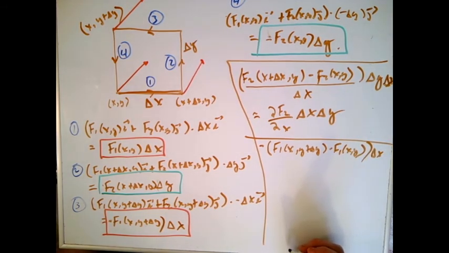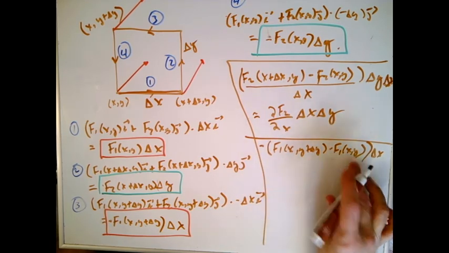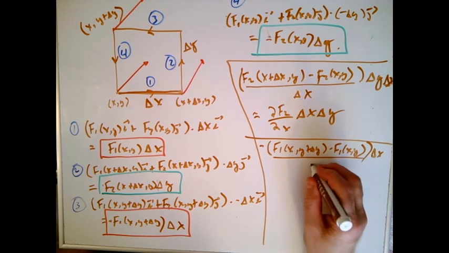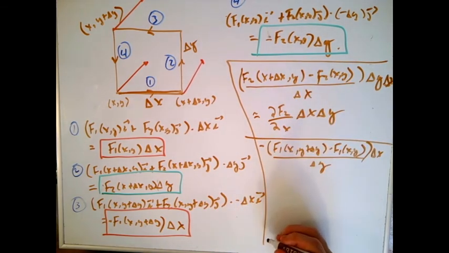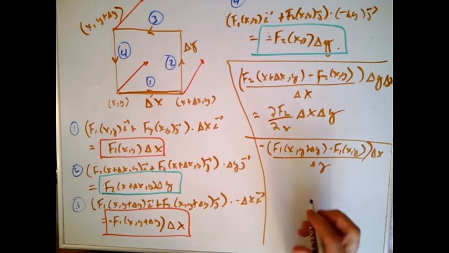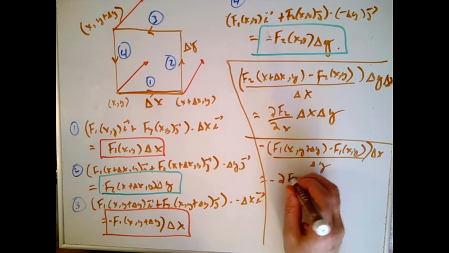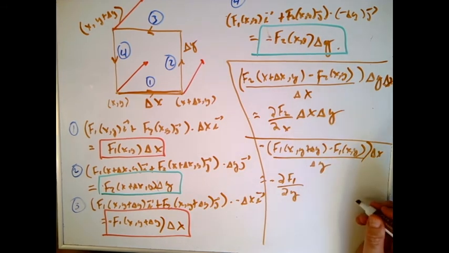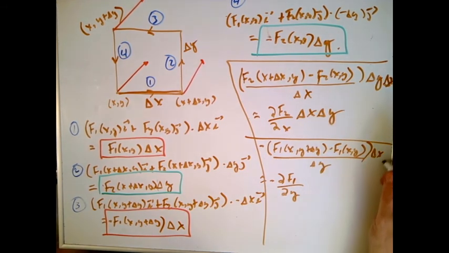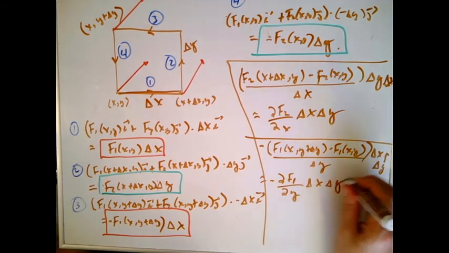We wanted to say the same thing we did before. This looks like the top part of a difference quotient where only y is changing. If I was dividing then by delta y, this whole thing, since delta y is very, very tiny, would be almost exactly the partial of f1 with respect to y. So this would be roughly the partial of f1 with respect to y. But I can't just put a delta y down there. I can put a delta y down there as long as I put another delta y up here like this. And so I'm going to get delta x, delta y.